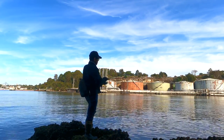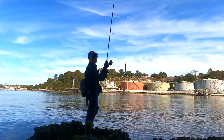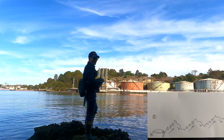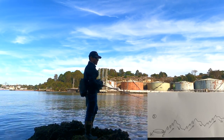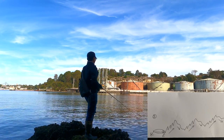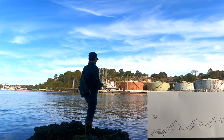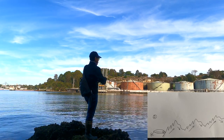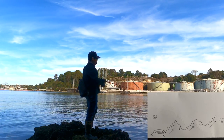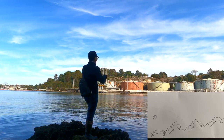Okay, the second way to jig. Oh my gosh, so many small fish here. Still the same: cast and wait for the lure to sink to the bottom. Stop moving. Okay. So you can jig and jig. Pull and stop. Pull and stop. Pull 3 times and stop maybe 3 to 5 seconds. Like this way.